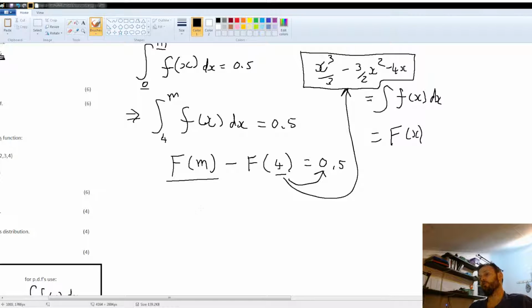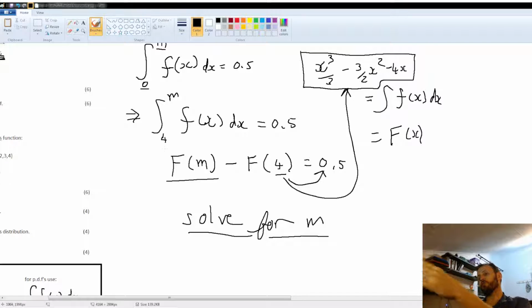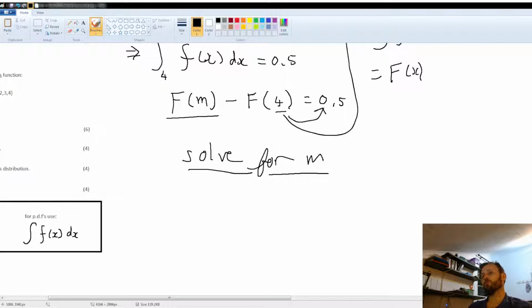Right, so you're going to get m cubed, blah, blah, blah, and you solve for m. If you understand what I mean, maybe you don't even have to do it. You can chug through it if you want. The idea is quite simple though. You find the integral of the function, which we're going to call capital F, and you find the value where capital F of m, which is the median value, minus capital F of the lower limit, which is where it starts, equals a half. Of course, equivalently, you could also do this.